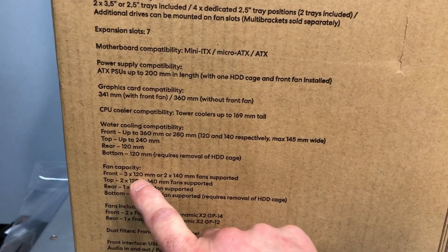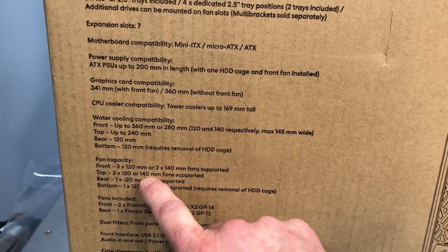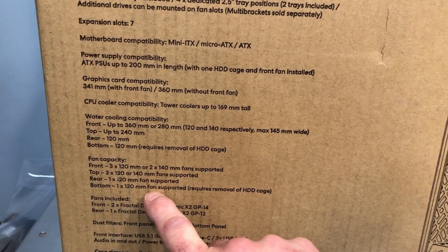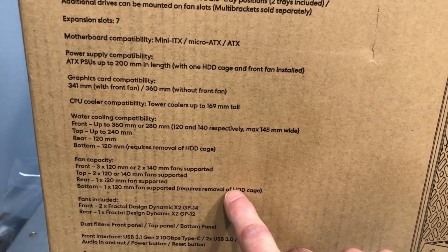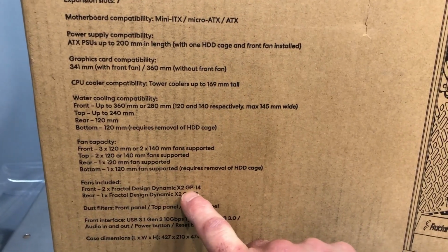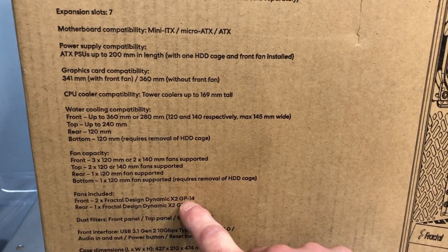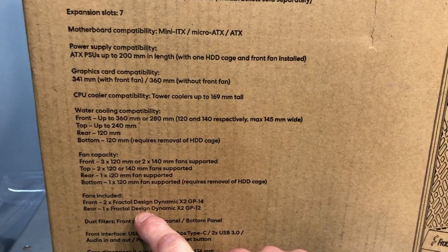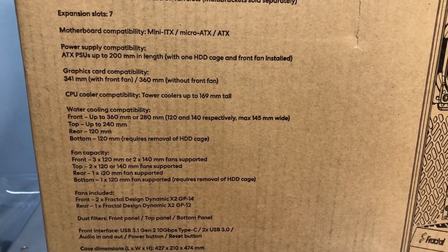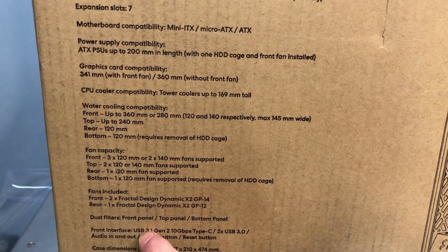Fan capacity, we've got three 120s or two 140s in the front. Top, we've got two 120 or 140 millimeter fans supported. Rear, we've got a single 120. Bottom, we've got a single 120. Again, looks like we've got to fool around with some hard drive cages. Fans included. Okay, so in the front we've got two X2 GP14s. My guess is those are 140 millimeter fans. And then in the rear, we've got a single Fractal Design Dynamic X2 GP12, which is most likely a 120 millimeter fan. Dust filters: front, top, bottom.